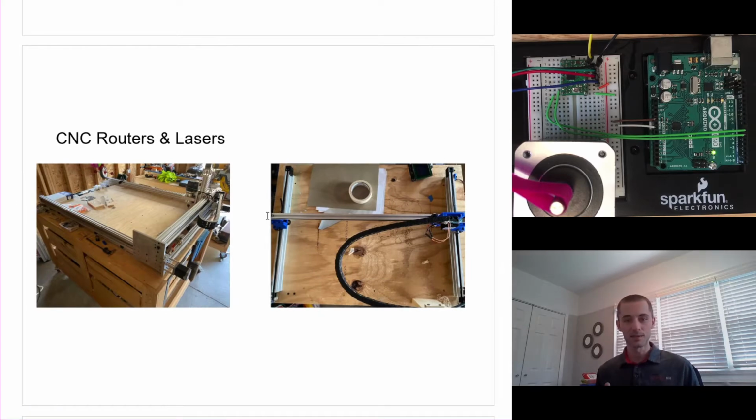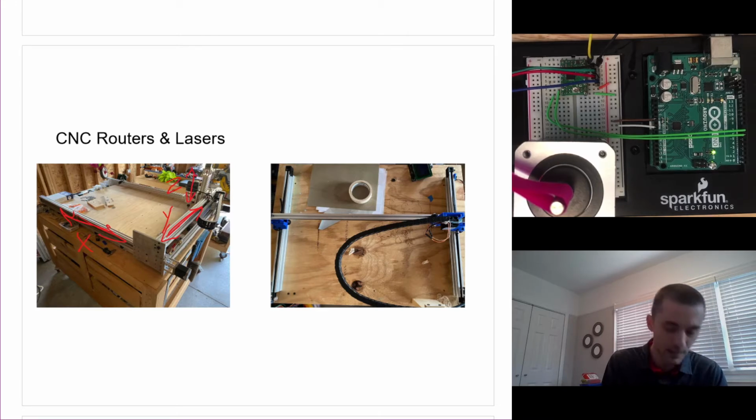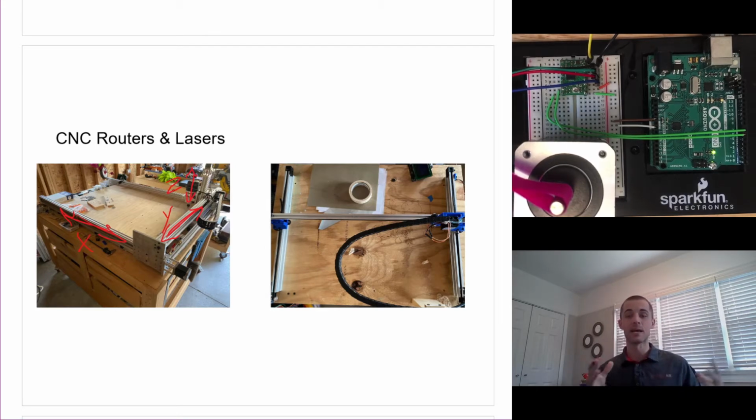I've also built a relatively large format CNC router. So again, this is stepper motors, slightly larger stepper motors, for the X-axis, the Y-axis, and then the Z-axis. And this is essentially just taking that 3-axis setup, putting a different frame to it to be able to withstand significantly larger forces than the 3D printer, and putting a router on it instead of a 3D printer printhead, and then driving it around and cutting away material.